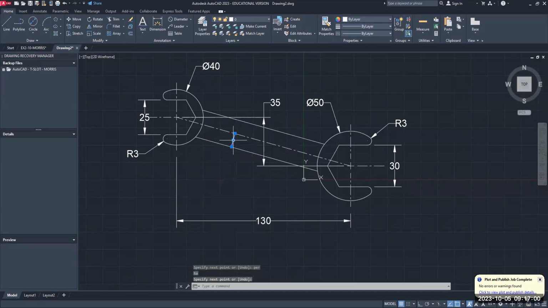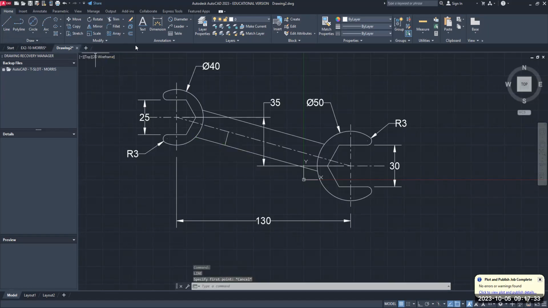Look, I'm gonna show you that again because I went kind of fast. I'm sorry. Go to line, come over here, type in the word near. It's gonna snap to the nearest point that your mouse is the closest to. Hit enter. I'm gonna click here on that center line. Then I'm gonna type in PER for perpendicular, enter, and you'll see the little perpendicular symbol come up. This is a construction line only. Click, enter, enter again.